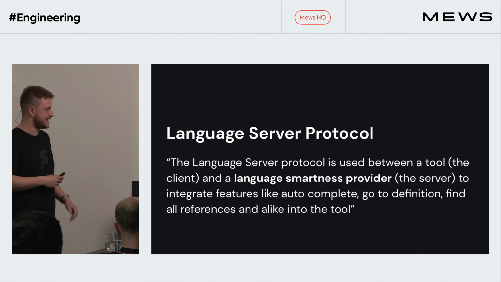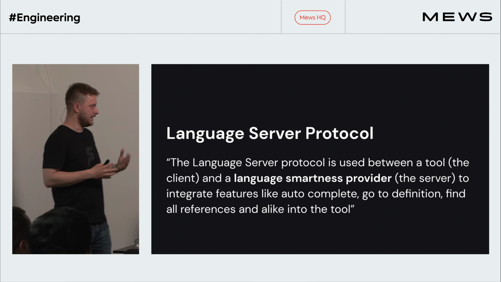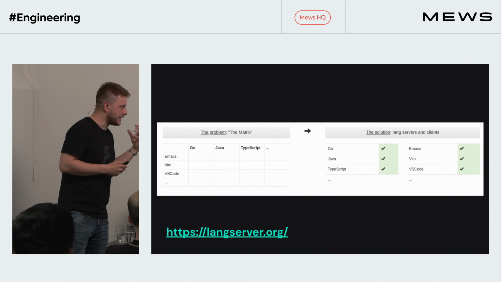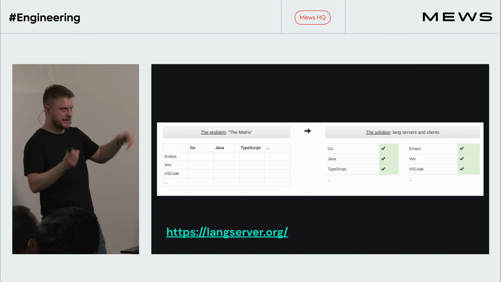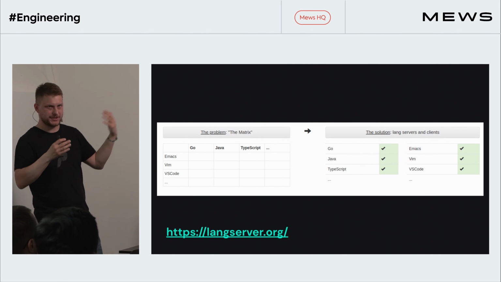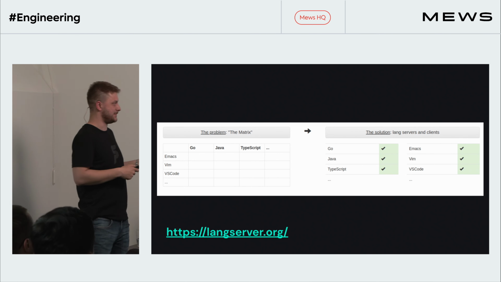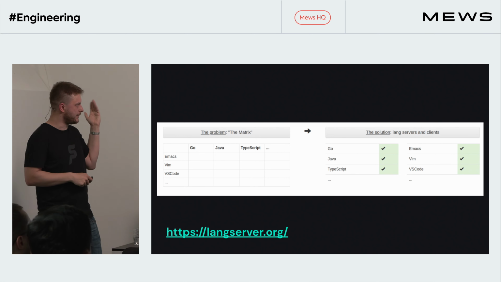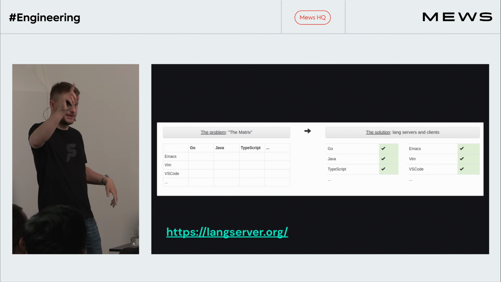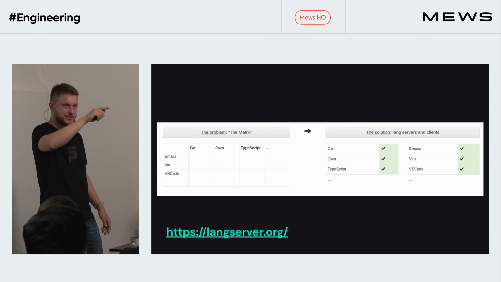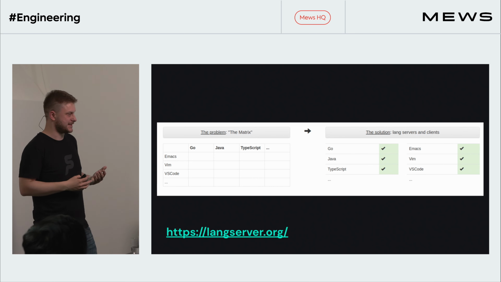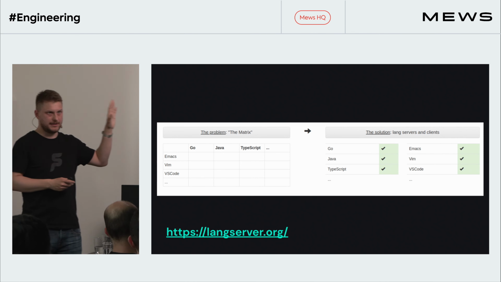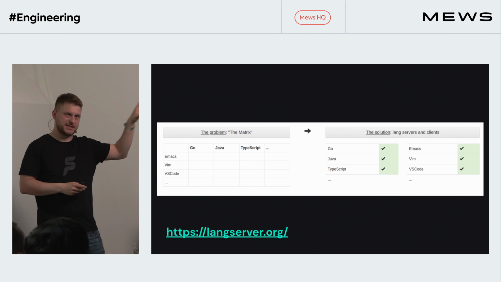It's actually designed by Microsoft, who tried to solve this problem: typically, language integrations and tooling for editors were done like this: okay, I want to have tooling for Emacs and TypeScript, so I need to build an integration for each language and for each editor. Now, what the language server provides is that the editor integrates with the language server protocol.